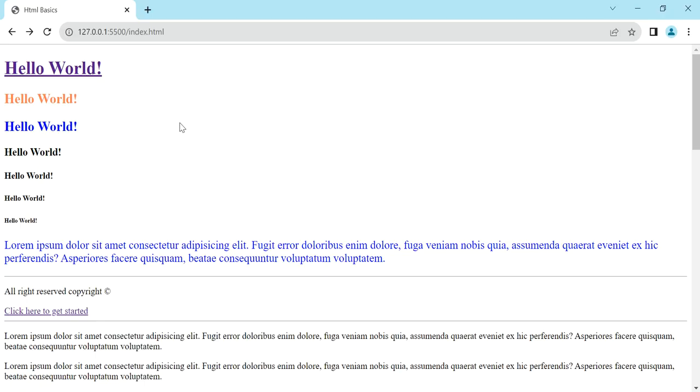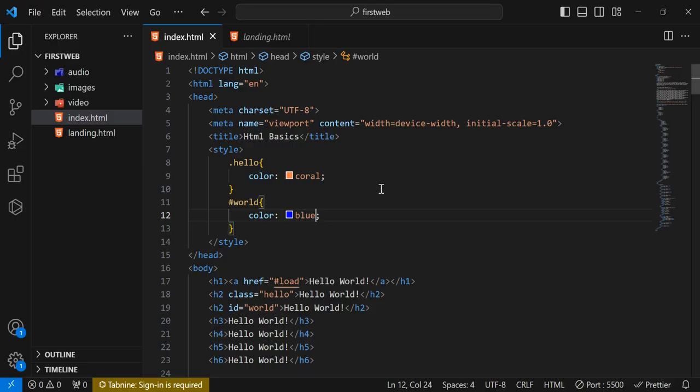Furthermore, let's look at the last method of doing your css styling, that is the external css, the external method. This is the most recommended way of styling using css, and it requires you to create a separate file for your css, so that you don't have your css code inside your html document. Taking your css code out of your html document is just going to polish your code and make it look neat and readable.